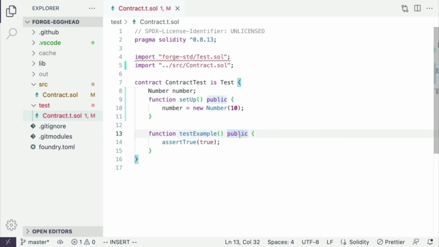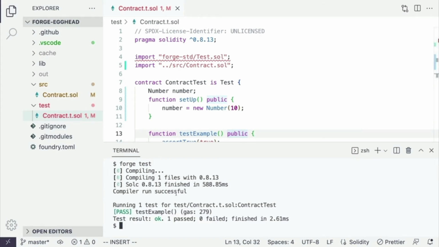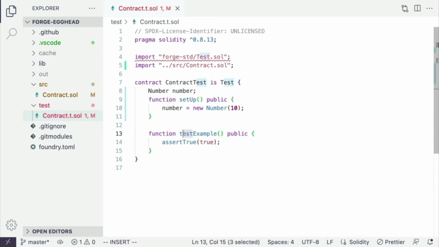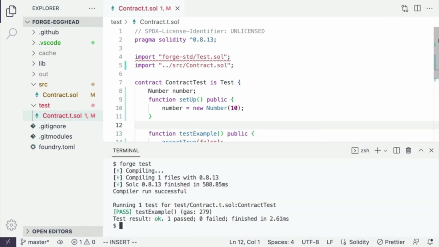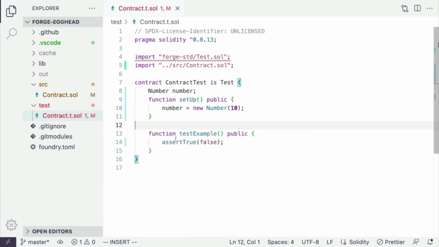And now you can see if we run our file here, if we save it and then we open up a terminal and we run forge test, that everything is still running and we've got an OK. And you can see that we've got this test example. Forge will go through every single function, and if it has a test prefix, it will test it and it will expect an assertion to be true here. So we can go ahead and really quickly check to make sure that everything is still working by making that fail. And now you can see that our test suite will fail.